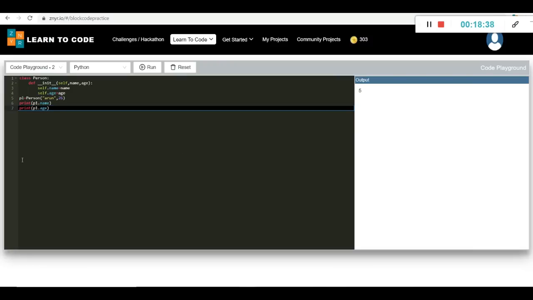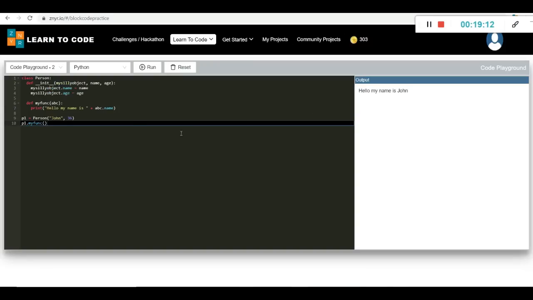So this init function assigns the values to the object properties or does other operations that are necessary to be done when the object is created. So here the object is created and it processes the self.name and self.age. So I'm expecting the output to be displayed first as my name, that is Arun, and its age as 26.